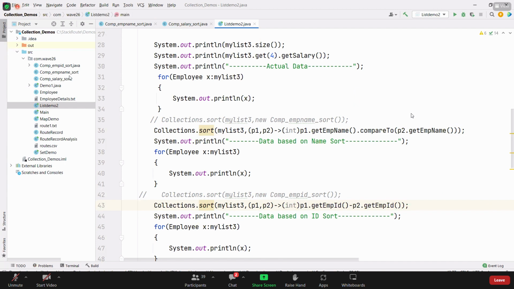No need to have a class, no need to override a method. Nothing is required. This is with respect to Comparable and Comparator.